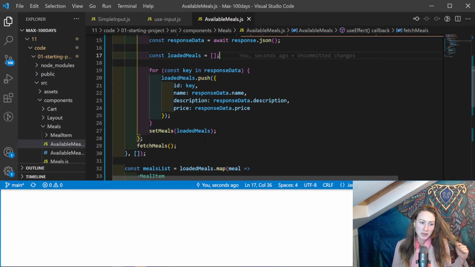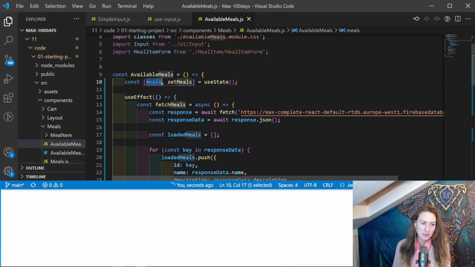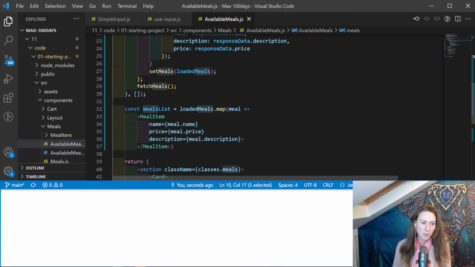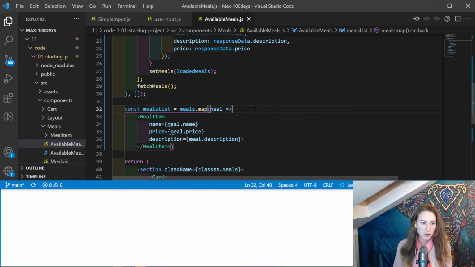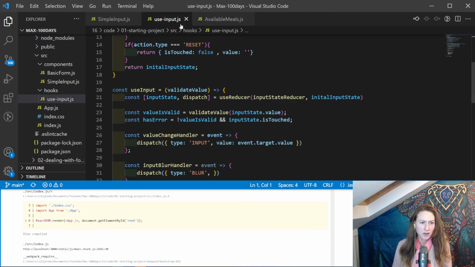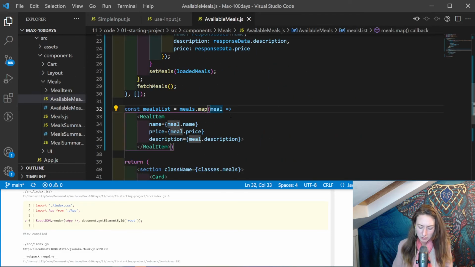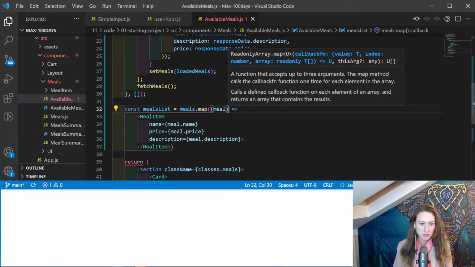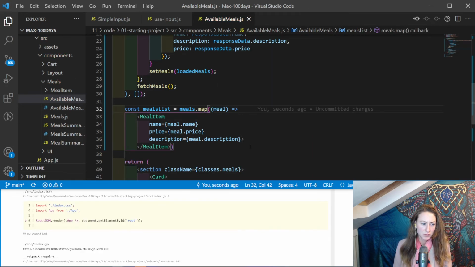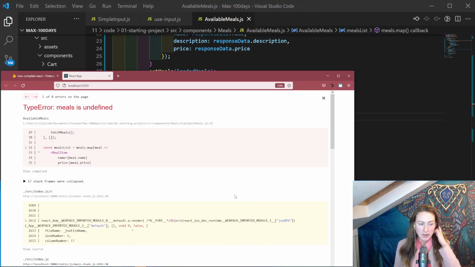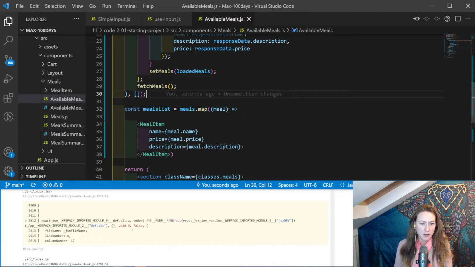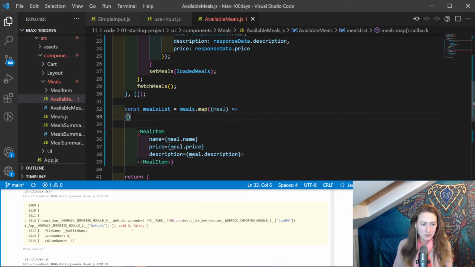So set meals is setting the state of the meals for the whole component here. So meals, come on now, what are you doing? Let's just console log out meal here. Might be helpful. I'll put this into brackets as well, because we want to pass in that meal there, which shouldn't be necessary. But look, let's just close out any questions we have here, and then let's console log our meals.